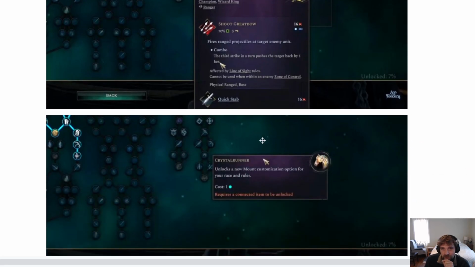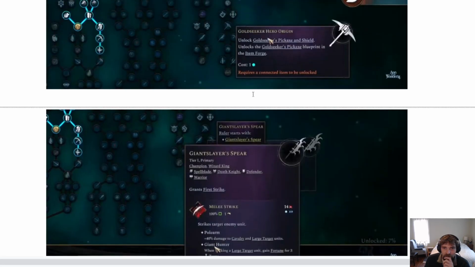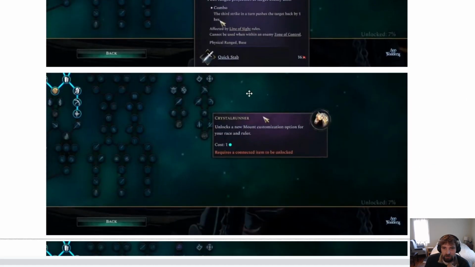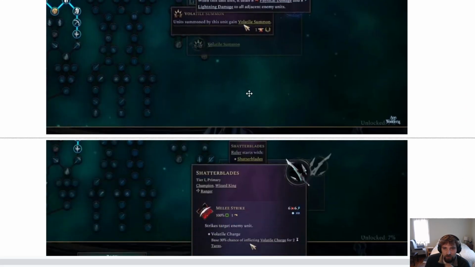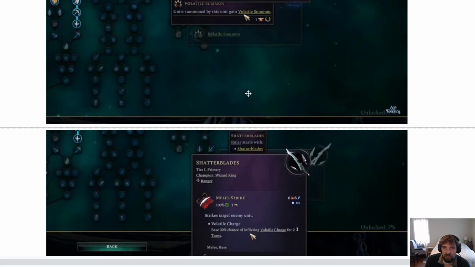Titan's Greatbow. On the third strike, it pushes the enemy target back by 1 hex. Ooh, I don't remember seeing that earlier. I see range 5 here, and I think that's supposed to be more than other range attacks, but I don't believe we've seen too much here. Like the Magma Orb, if it popped up, we could compare that quickly to see what the range are on that weapon. But it looks like I didn't get any screenshot of that.